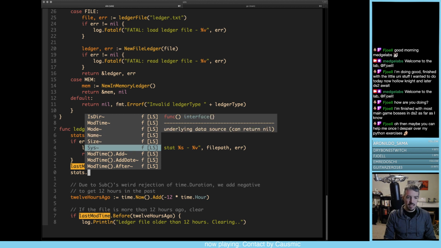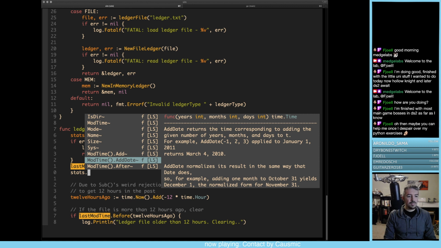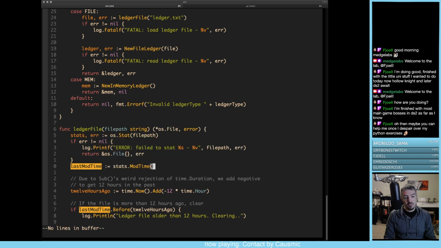File mode, name, size, etc., etc. Well, that's what I was trying to use. And what I was trying to do is I was trying to use the mod time. This is not as good as something like a create time. I think it's a C time. But C time is not cross-platform. At least not very cross-platform. I had some issues with trying to do something that was C time related in Linux and then swapping over to Mac. It just said no. So there's some options here.